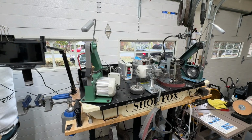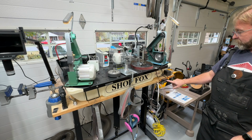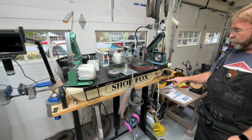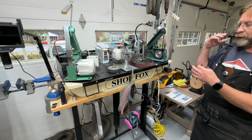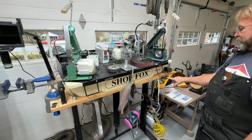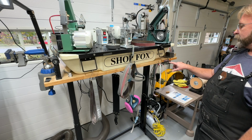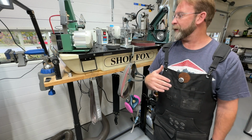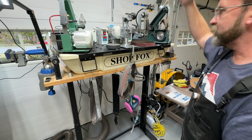So let's back out a little bit and we'll talk about the table that I have it on. It is height adjustable. I love this table because I can go up, I can go down, I can have 4 memories in it, and it will go quite high, which is really nice for not having neck strain and being able to work at whatever level that you want to work at. The highest is 48.4 inches high. So that's great. And you can see I'm 5'8". So someone who was like 6'4", 6'5", if they needed to sharpen, it's a great way to do that.